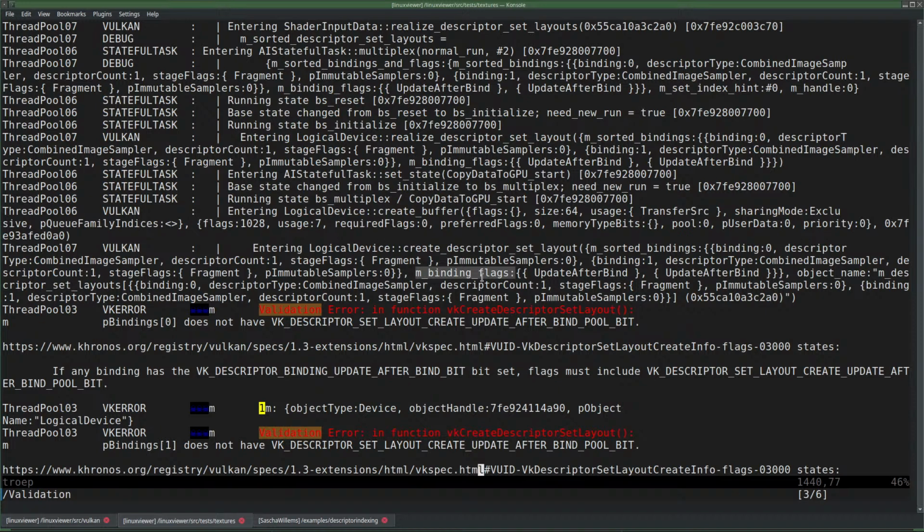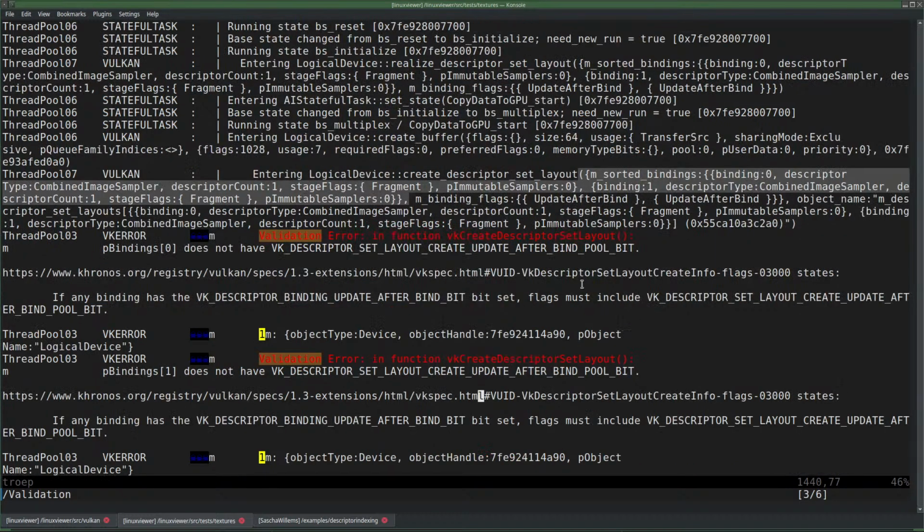So my binding flags just work. It says update after bind twice. And the size of this thing is also 2. But it's not happy that I did not use this flag.